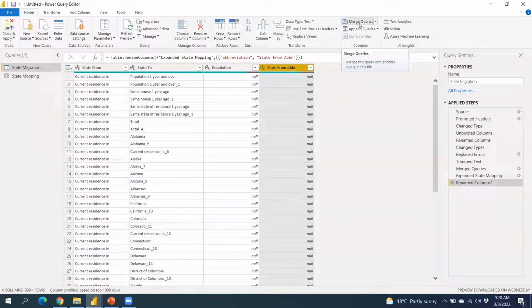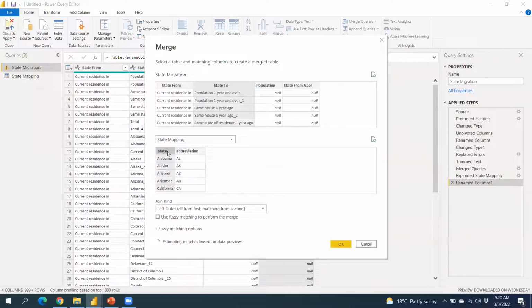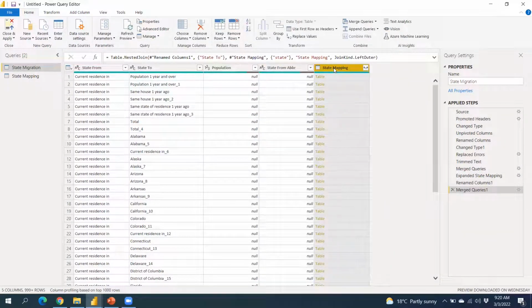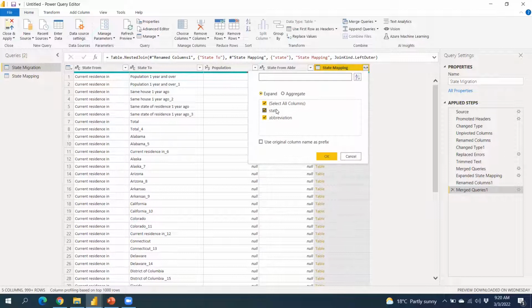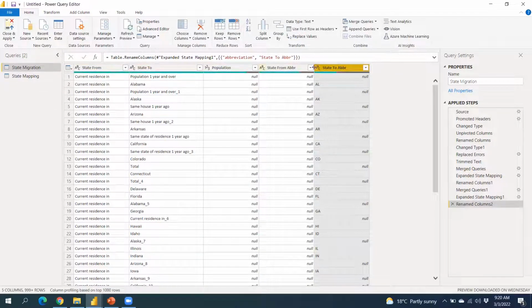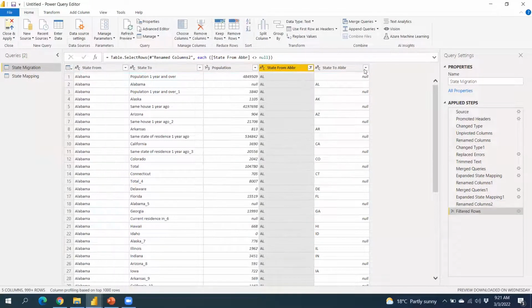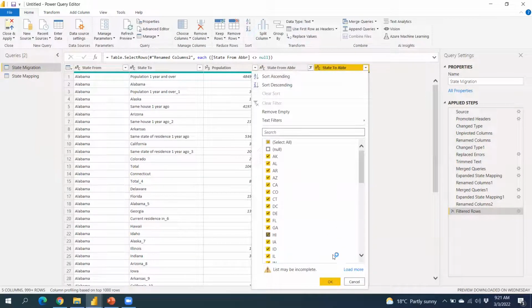We'll repeat the step again, and this time it would be for state 2. Now we'll remove the nulls from here so that we have correct data, and from here as well.